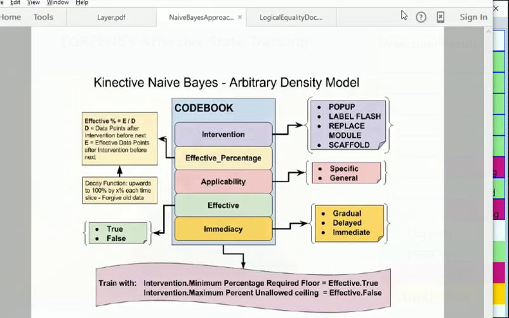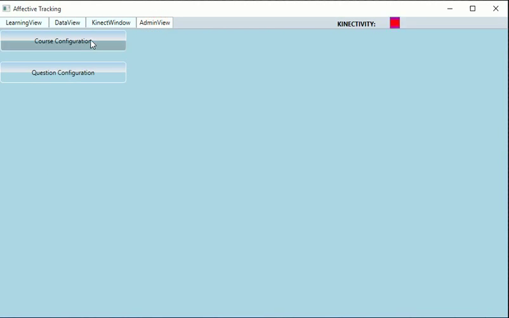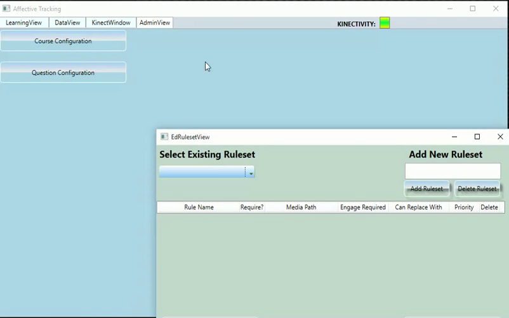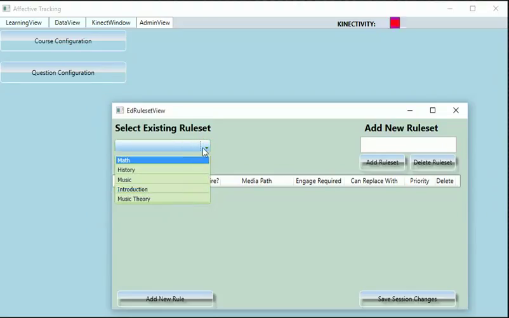So now I'll actually show you how we can create a course. We go to the admin view. This is very simple right now in this prototype. There will be about 4 more operations in the final release, which will probably take me about a year to create the complete system using this technology. So I have a handful of extant courses.